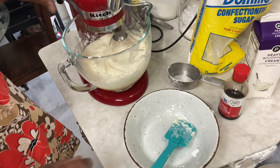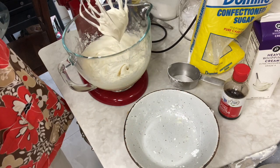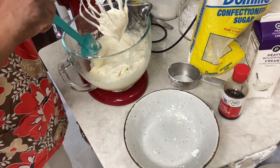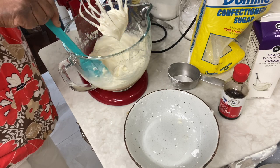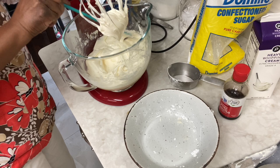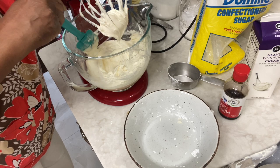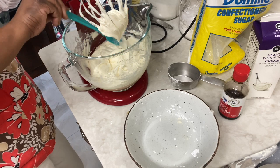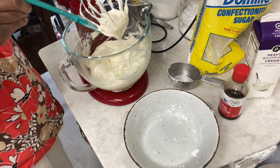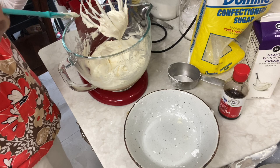Okay, we're gonna scrape the sides down one more time and that'll be it. Look at that beautiful icing. And I wanted it thick. Stick to that cake, yes. That's good, because I can always take a spoon and go behind myself.